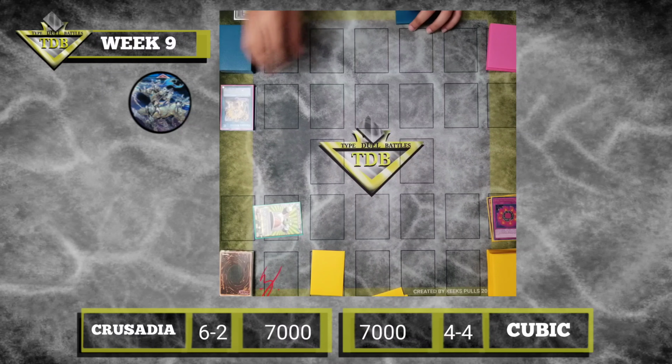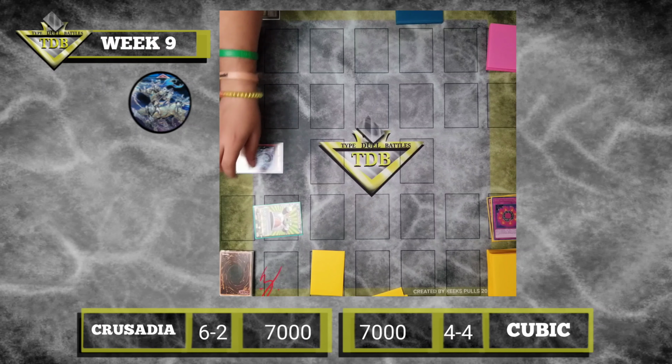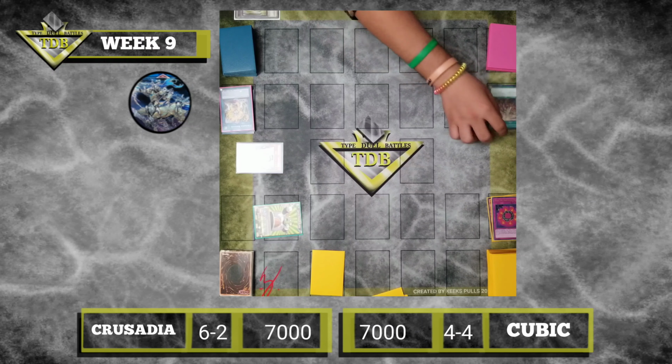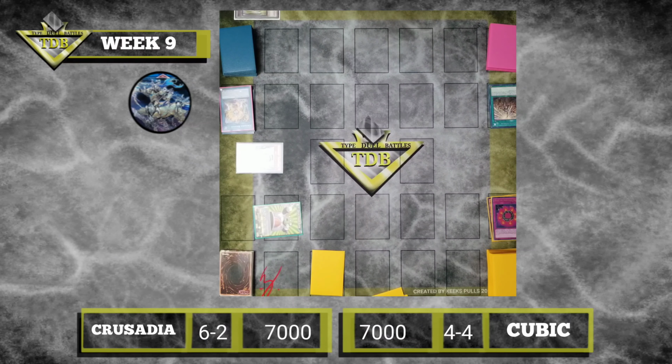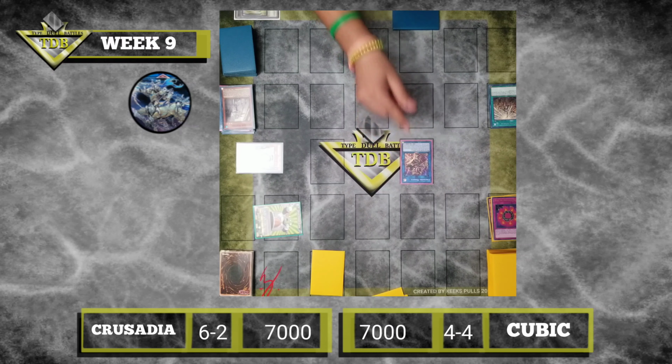Main phase. During main phase, activate the effect of my World Legacy World Chalice in the graveyard. I can banish this card from the graveyard and add a World Legacy card from the deck to my hand. World Legacy Warlord, activate. Crusadia Reliant, normal summon. Crusadia Arbore, Omni. Give me Crusadia Maximus, Magnus.